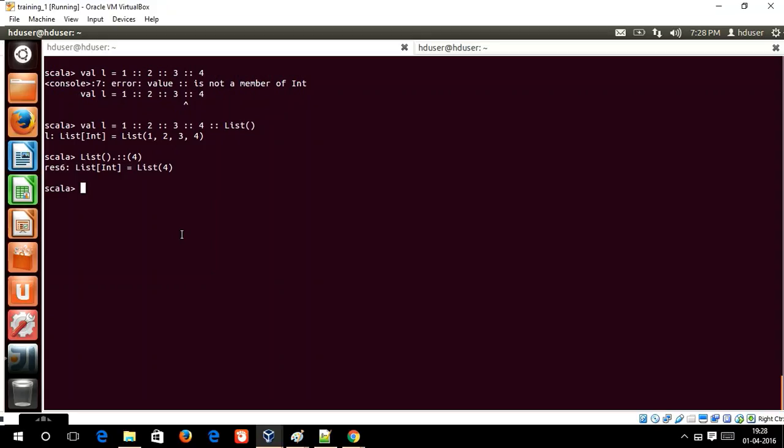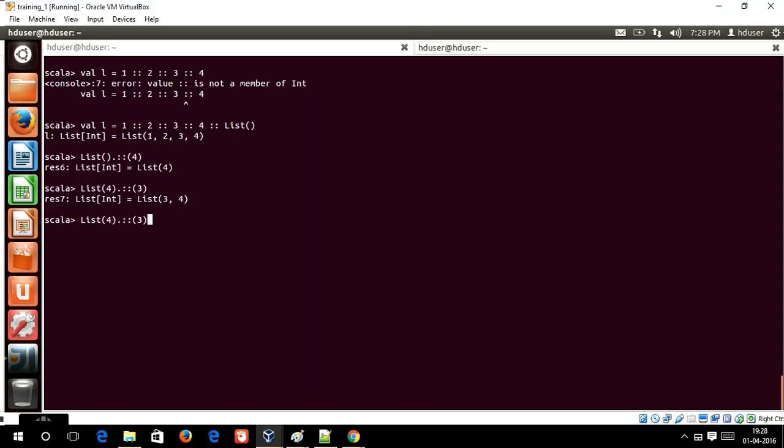So now we have list of 4. On that, one more method will be called, passing 3. So it will create one more list with 3 as the head element. Every time it will keep on adding an element to the head.